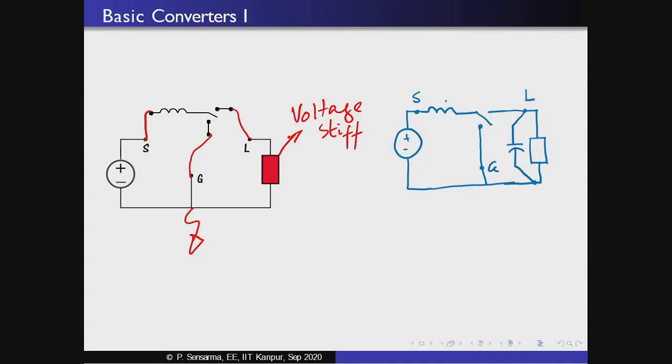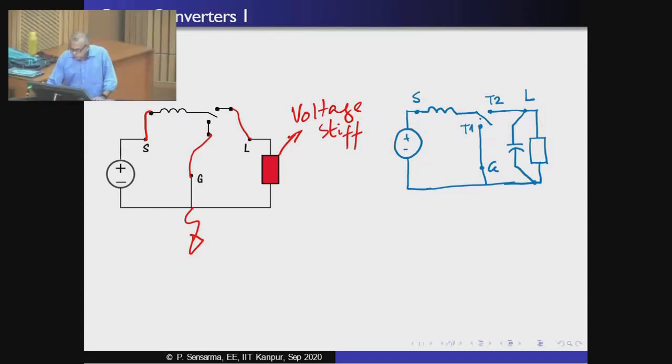This is a current stiff element in series with a voltage stiff element. So, this entire branch essentially becomes a current stiff branch. Now, let us say we call these nodes T1 and T2. When the switch is connected to T1, the current stiff node is connected to ground. Now, you might wonder what should be the stiffness property of the reference node. By definition, the reference node is not considered to change. Its absolute potential might change, but we have always considered that to be the reference. So, therefore, whatever its potential might be, we always consider it to be 0. That's fine. There is no theoretical conflict with that consideration.